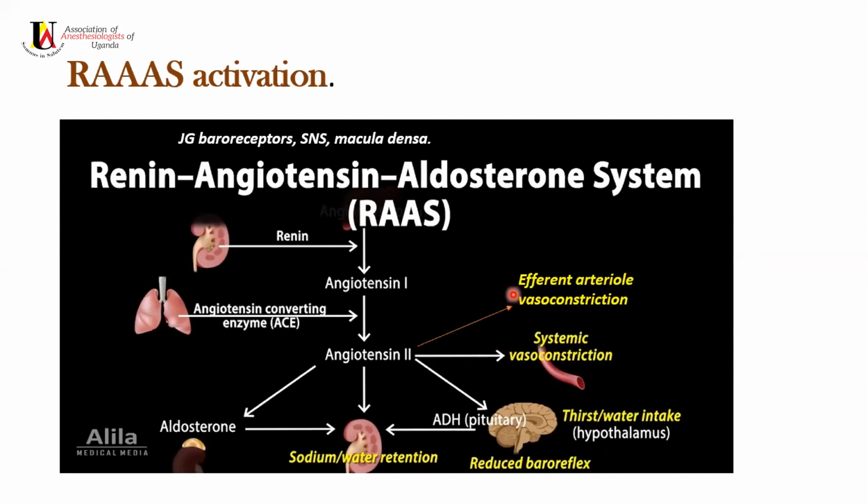At the same time, angiotensin 2 increases systemic vasoconstriction, and that increases systemic blood pressure, hence improving renal perfusion. And then it also causes vasoconstriction of the efferent arterioles. The efferent arterioles are on the other side. So when you create a higher pressure on the exit, it increases the filtration, the GFR, because now the blood can't leave the glomerulus until much of it is filtered.